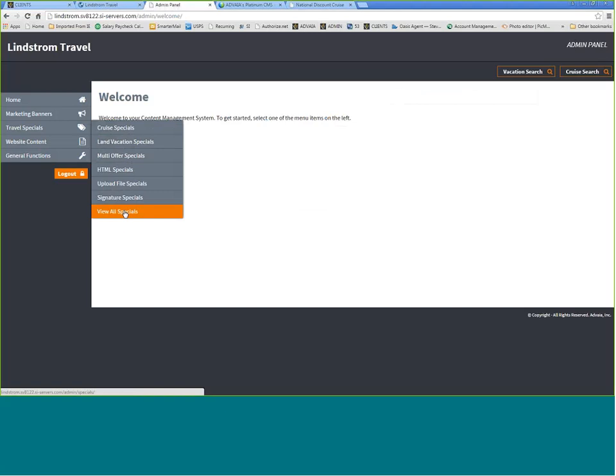This is a good way to see which type of specials you have listed under each of these categories, or just to find a special very quickly that you want to edit. You have the ability to get into creating an HTML exclusive offer, an upload file special exclusive offer, which is a PDF, or your signature special exclusive offers, which are associated with the signature offer ID.